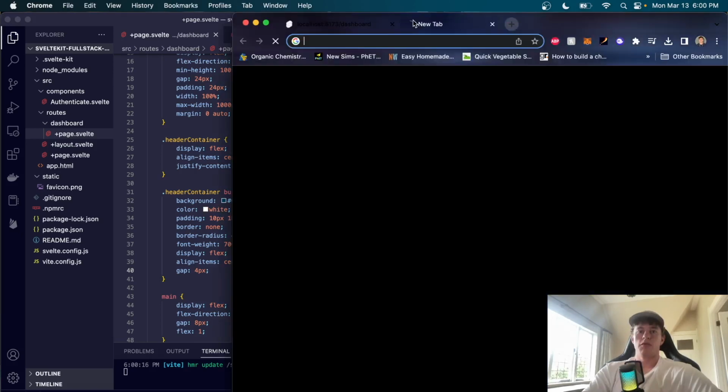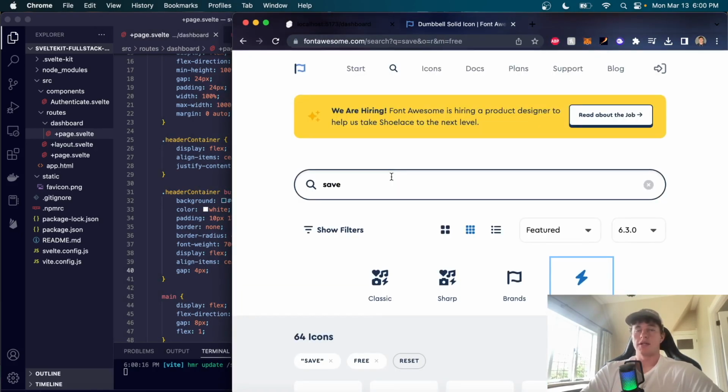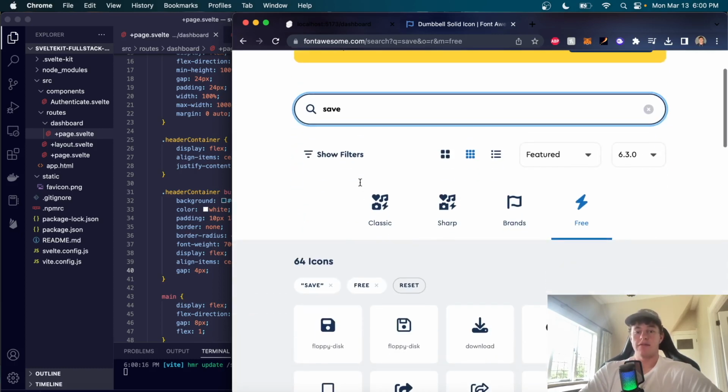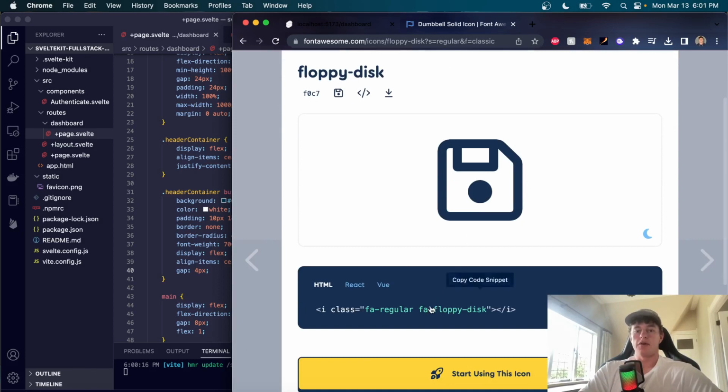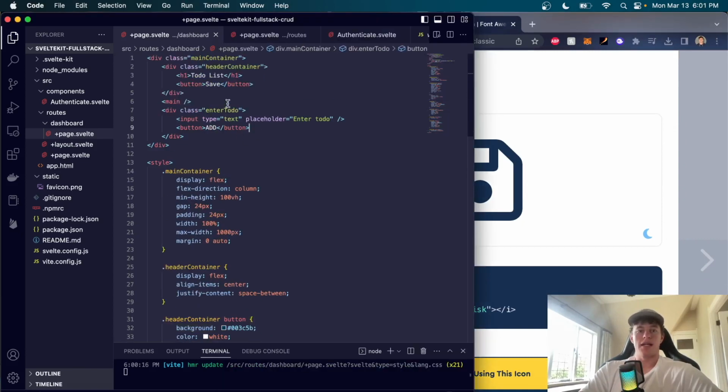Now we need the gap because we're going to come over to Font Awesome Icons once again, and we're going to have a look at the icon setup for save, and we're going to copy this floppy disk outline here. We're going to copy that regular class, and we're just going to paste that in here before our save button. So we can put that in there, and we can wrap the save itself inside of a little p tag.